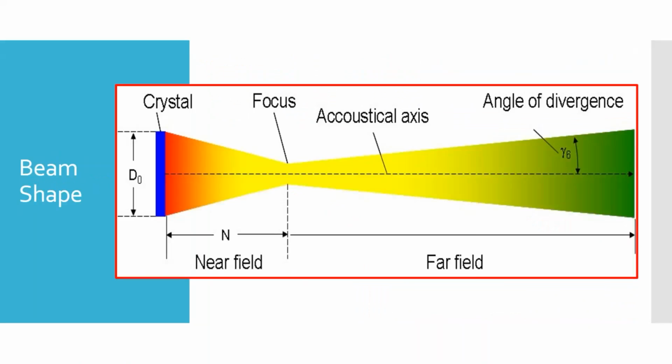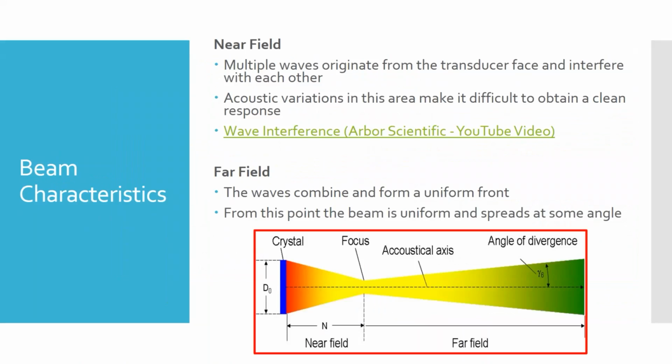We have to keep in mind the fact that sound doesn't just travel straight out. These are focused. The sound is designed to come out in a cone pattern. The waves point in towards each other, so they're going to come together at what's called a focal point, and then they're going to spread once you get past the focal point. And that divides this into what's called the near field and the far field.